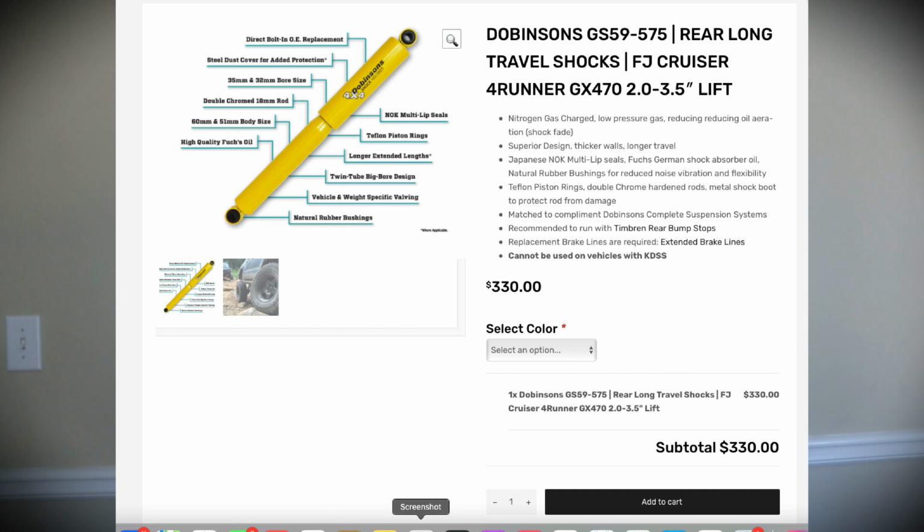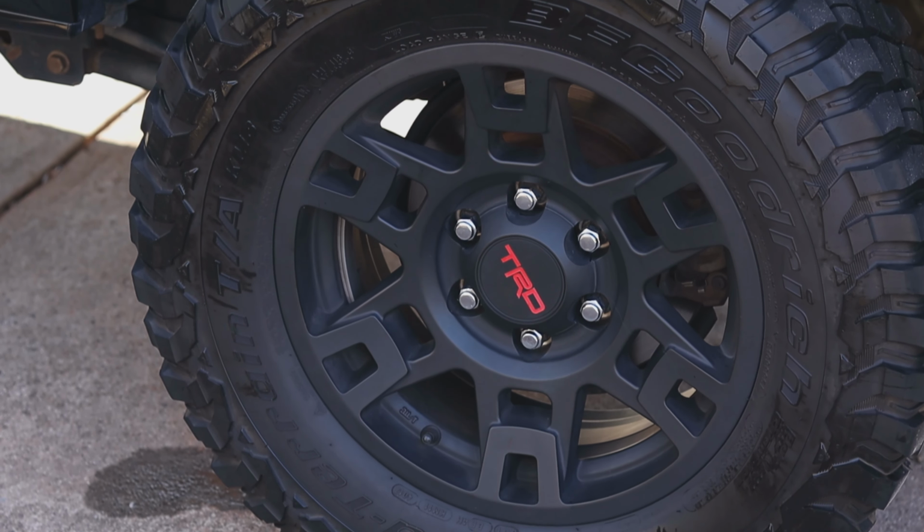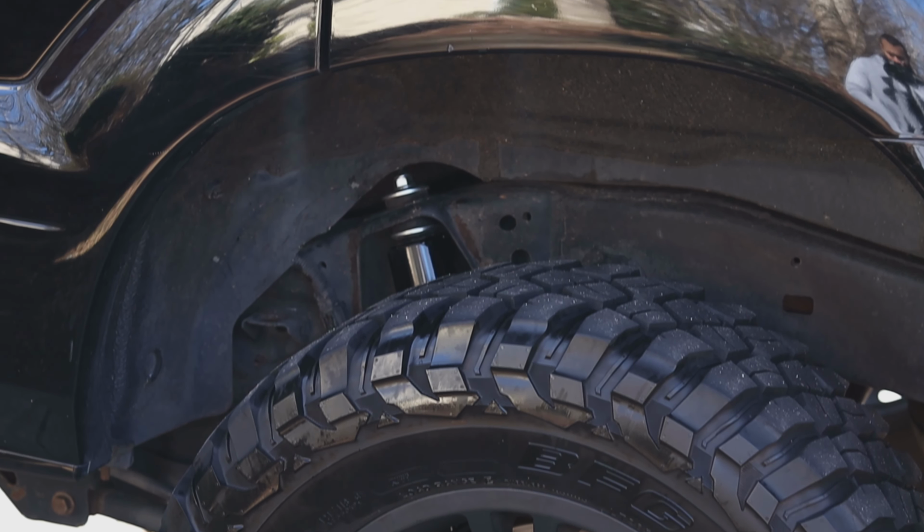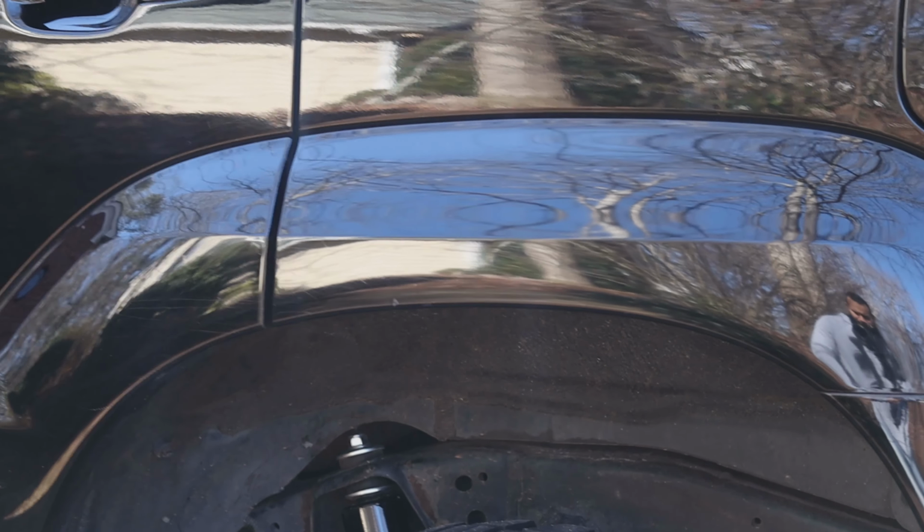For the rear shocks, I use the Dobinson's GS59-575, and those are the rear long travel shocks. They're good only if you're trying to get that extended travel on the rear, but you're going to need to add some other stuff if you go that route, and I'll tell you what I use. Those you can find for about $330 per set.